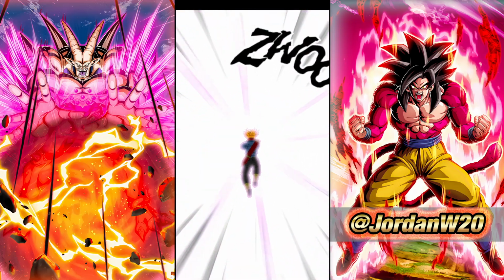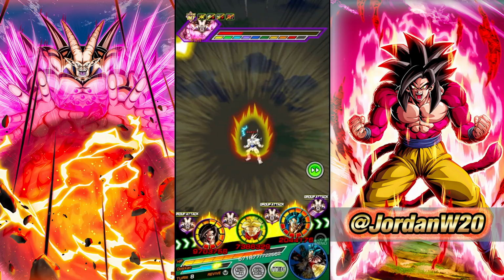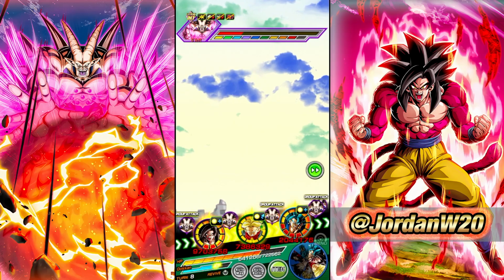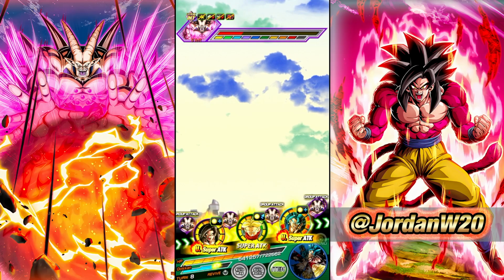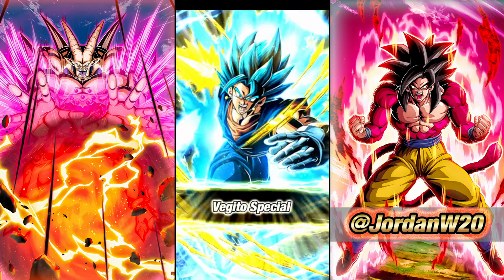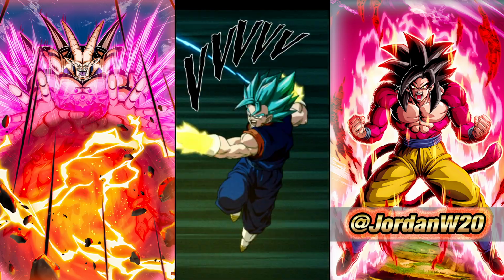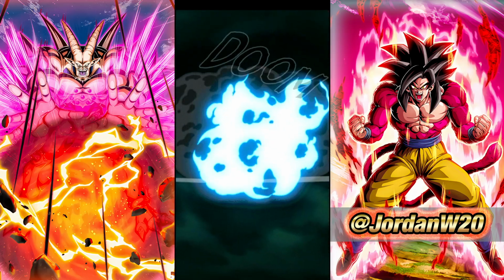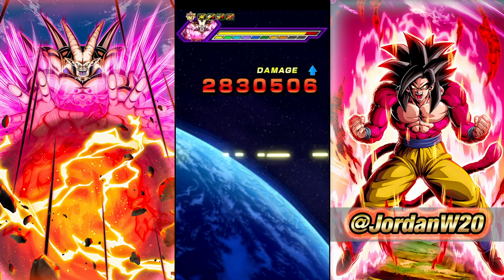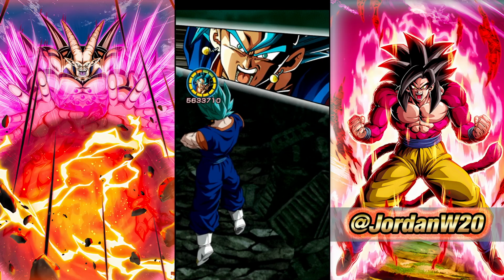He can't tank a super attack unless you really stack him up. But yeah, we're good now. After Vegito Blue super attacks, he'll be fine. I probably could have floated off like LR Super Saiyan 4 Goku or something instead here and put Vegito Blue in slot 1, but I think I made the right play. We'll see. I don't know how much damage Vegeta would take from the super attack. He does have stacked defense.